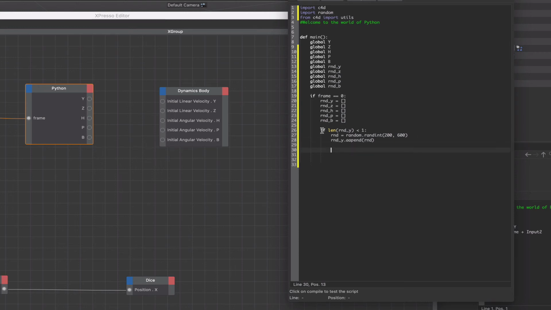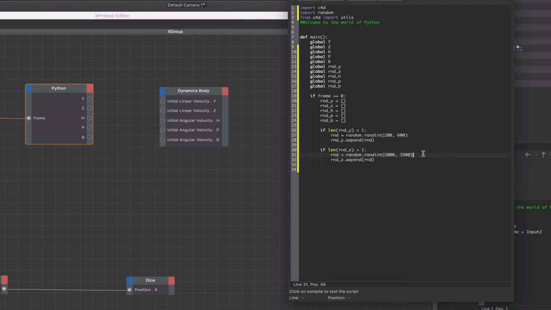And then from here we can just copy and paste this code, but this time it's going to be random z. So we just replace the y's with z's, and also our numbers we're going to change as well. So we go from 200 to 2000, and 600 will become 3500.